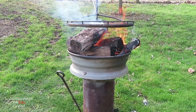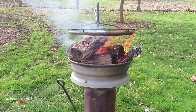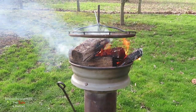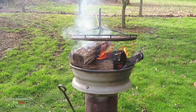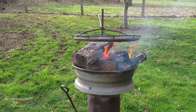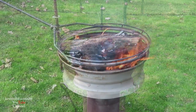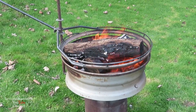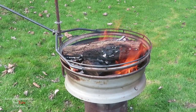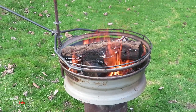It's burning pretty good right now. We're going to let that burn down — I want to get that rim real good and hot, hopefully it'll burn the paint off. It seems to be burning pretty good. If you were going to cook on that you'd want it to surely burn down a lot more. I think my wood could have been a lot smaller too, but it's burning. I moved that rack up so I could get more wood on there. As the wood burns down I've been putting the rack down a little bit closer to try to get the paint off. I think that's powder coat on there — I'm not so sure it'll burn off, but hopefully if we get it hot enough it'll at least loosen it up.